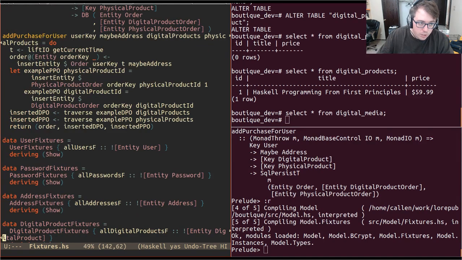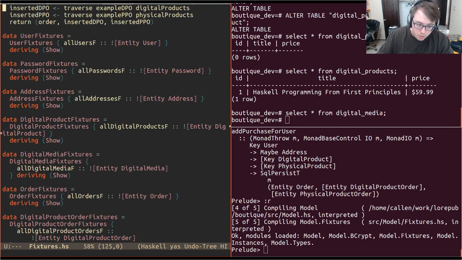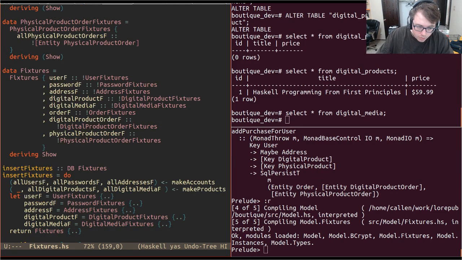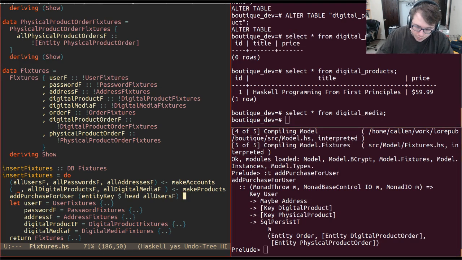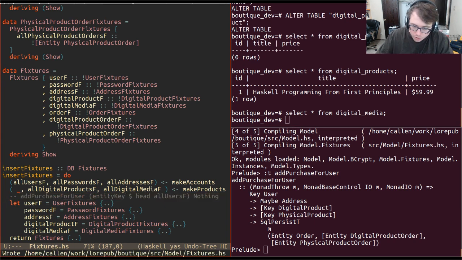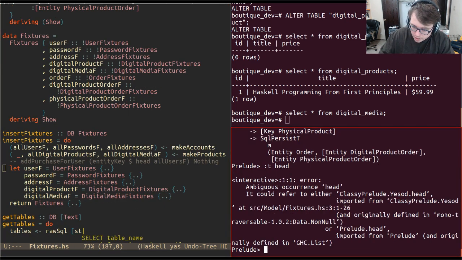So that's going to be add purchase for user, and we're going to add it for a particular user. So what I want to do here is head all users F, entity key, and what's the rest of the type? Maybe address, nothing. And I'm gonna need to start grabbing stuff. So let's see, head.